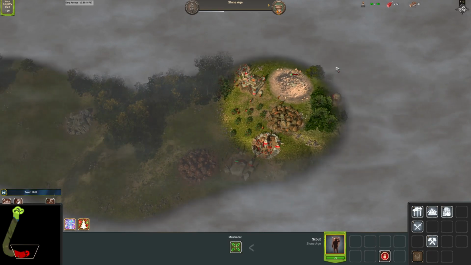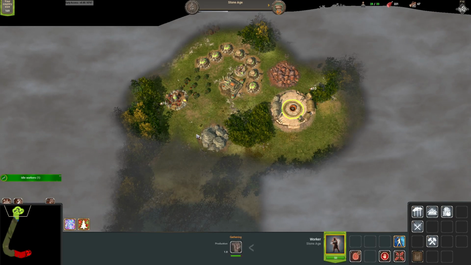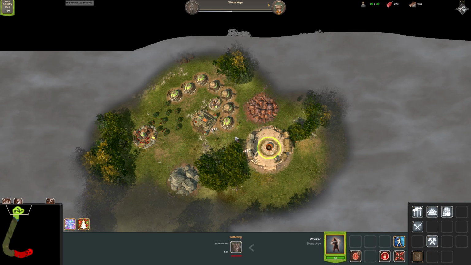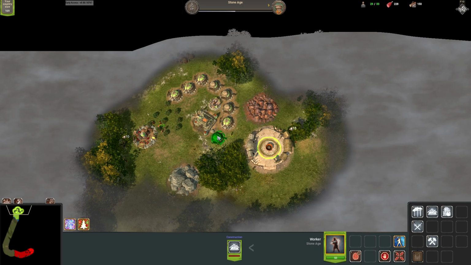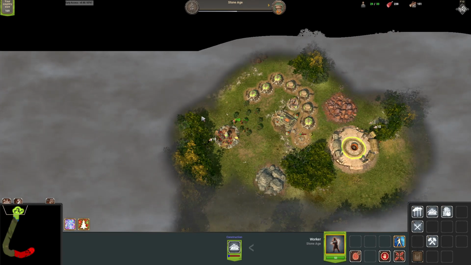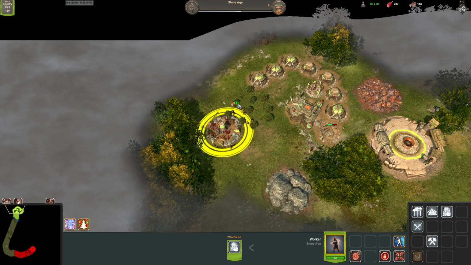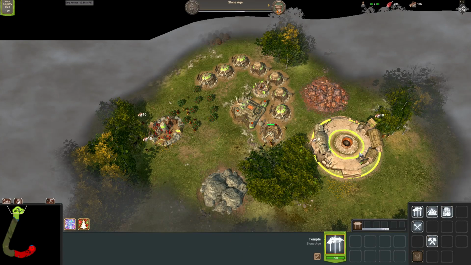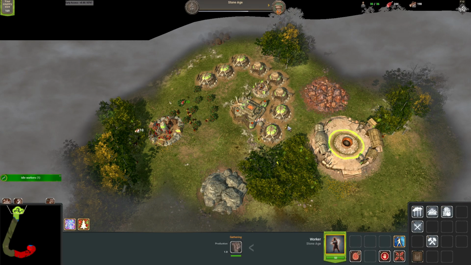Here I'm scouting the opponent. I see that he has a stonecutter, a temple, which means he goes Europe and nothing with warriors, so that's fine. 230 food, which means I need more food, so I'll put my workers onto food. I recommend to make like 10, 11 on food at the later stages of the Stone Age. Then it should be fine.